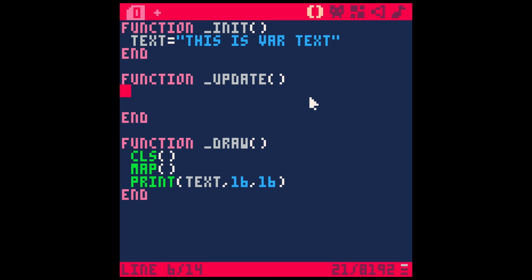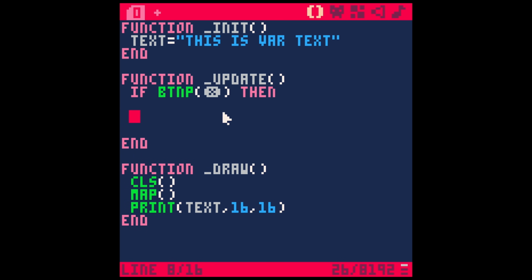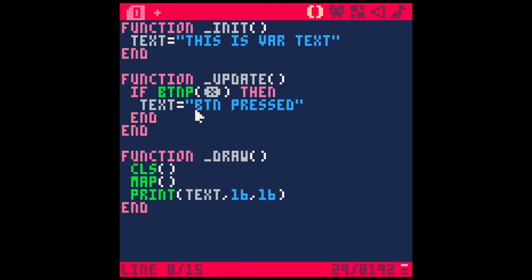Now, to get some interaction happening on this game, we can do that in the update function, okay? Because this is a really great place to calculate things before you draw them. Just make a quick little couple lines of code here. This is an if statement, which we'll go over as well in one of these videos. It's basically saying if you do something, then do something else, which is the main basic way that you can test for things in Lua.